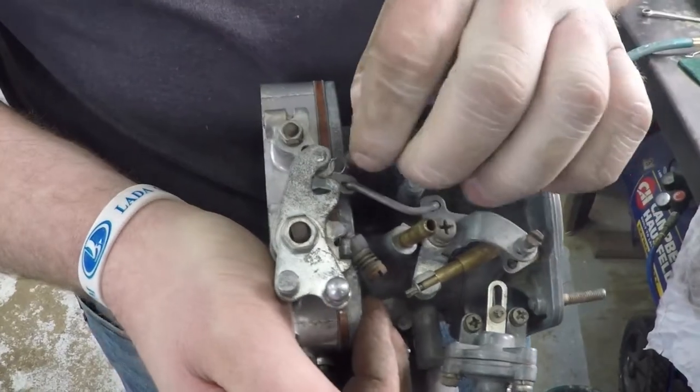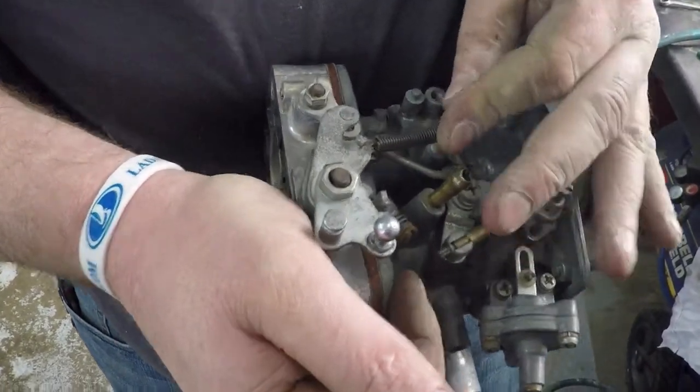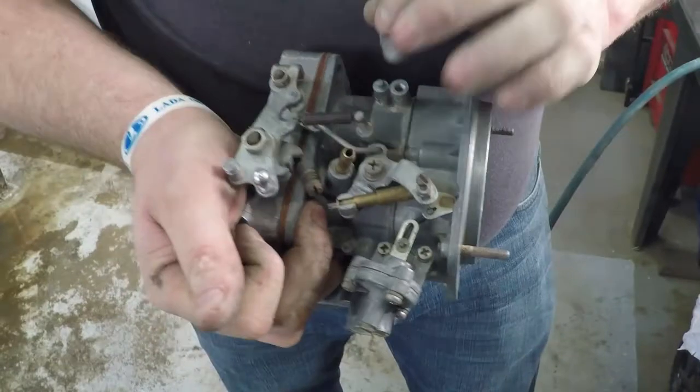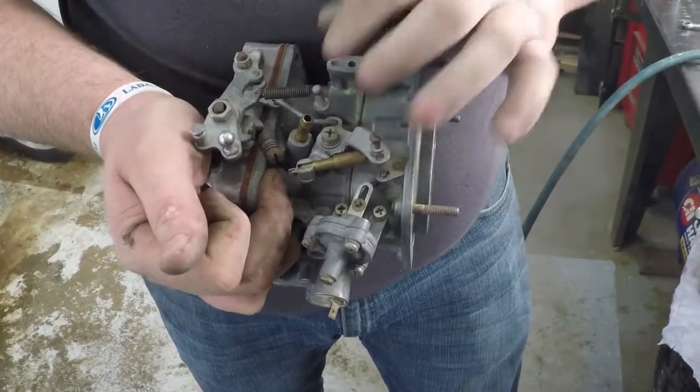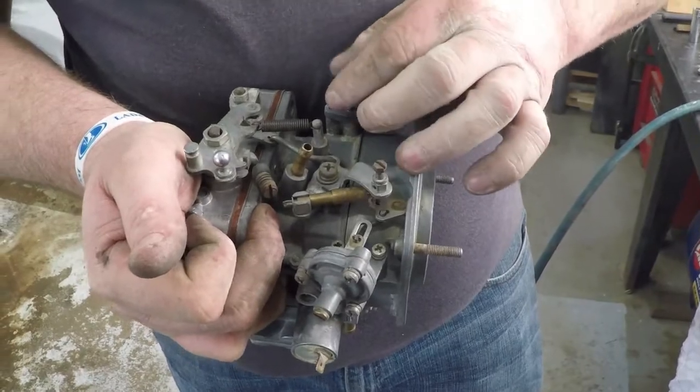One more thing to do. This little spring here hooks into that return and goes over the post. And that's part of the pull off. Other than that, you just have this, which is your choke cable holder, and the carburetor is rebuilt and pretty much ready to go.